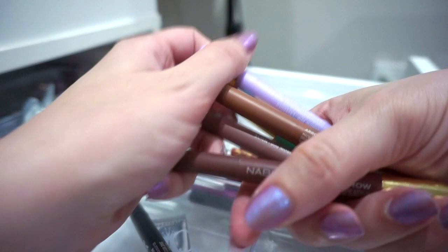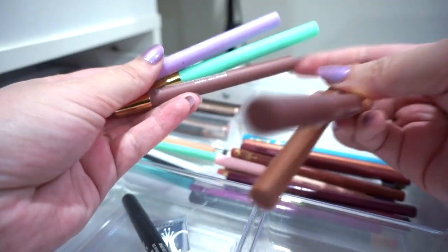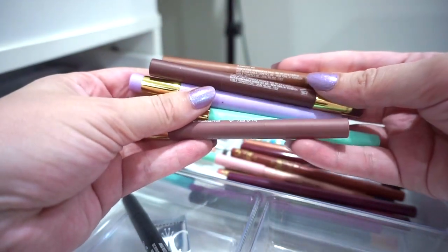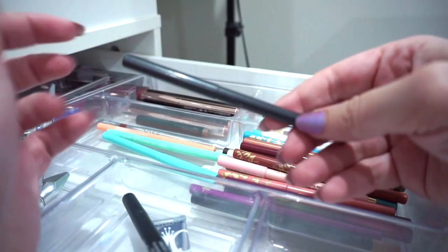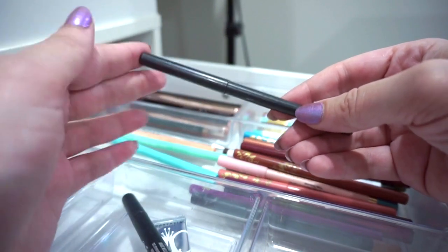Pencil liner, I have so many, so I'm just gonna put my yeses over here. I'm gonna say yes to all 5 of my Nabla liners. I have some more neutral ones, a mauve shade, and then some more pastel-y colors. I love this formula. Definitely yes to my favorite pastel liners from ColourPop, Zulu and Prance. ColourPop Rosette is an absolute yes. I'm so sad this was limited edition. This is a perfect rose gold copper mix.